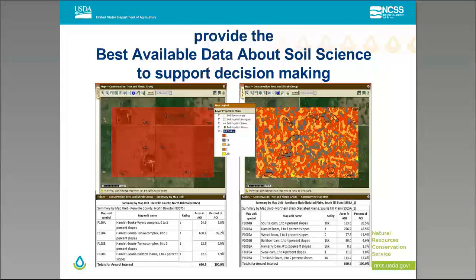And so you can see with this more aggregated approach in Web Soil Survey, you have a small number of map units here, and they all represent the same rating in terms of, in this case, conservation tree and shrub group.